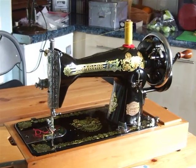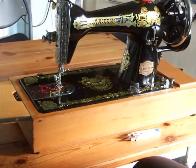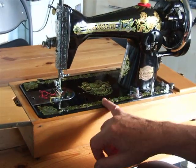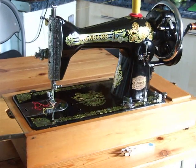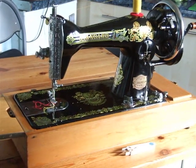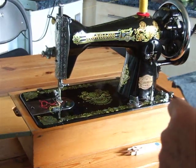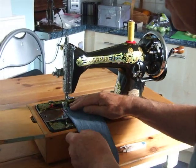Just look at the quality of the finish on it. What I do actually is put a sheet of clear plastic over the bottom to preserve it, but I'm not sure whether it will have any effect on the chemicals in the Japan finish, so I take it off fairly regularly to let the air get to it. I'll have one more sew because I enjoy turning the handle and just watching it go — it's a man thing.